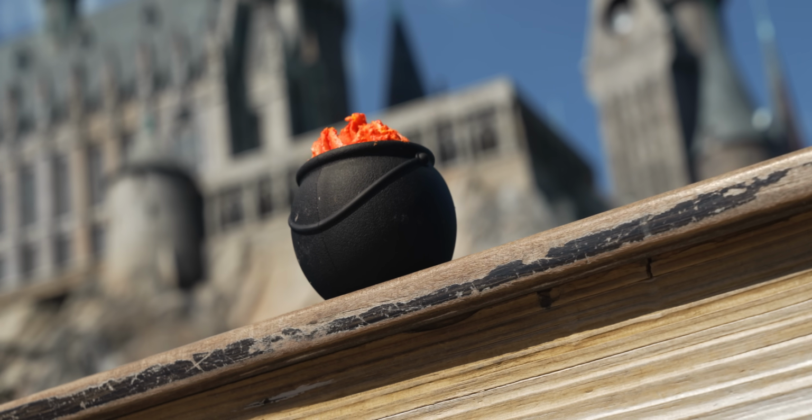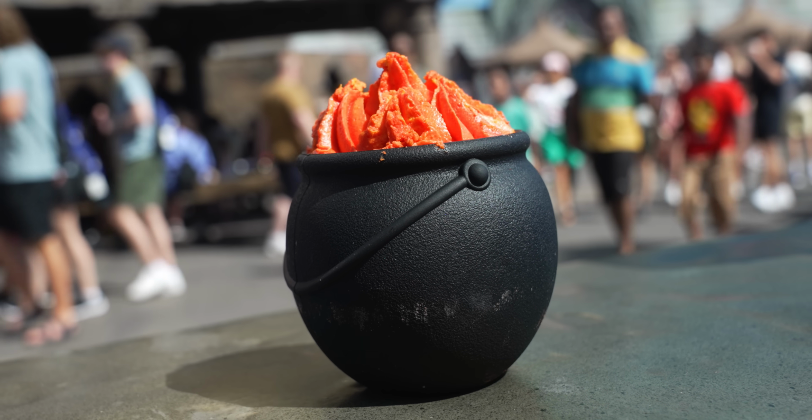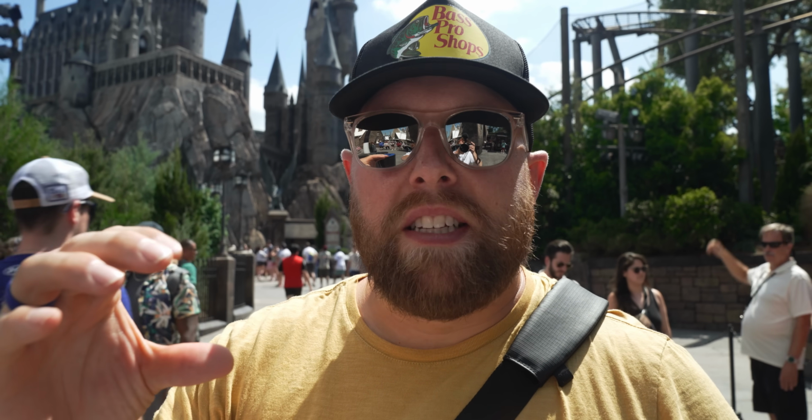They ran out. So what we were gonna get is the cauldron cake. You know how we were talking about the chocolate trifle, how it's light and airy and all that? The cauldron cake is the exact opposite. And they won't have any until tomorrow because they're so popular. But when I say it's the opposite, you know when you're 8 years old, like what you want out of a birthday cake, how it's just like a little bit of cake, 6 inches of frosting. That's a pretty accurate description of a cauldron cake.